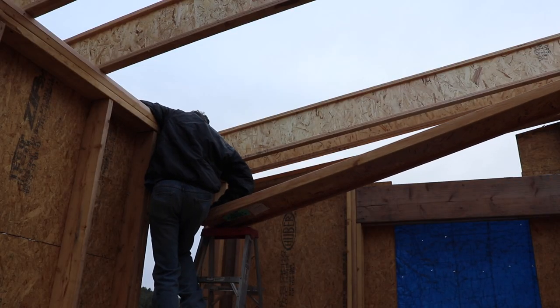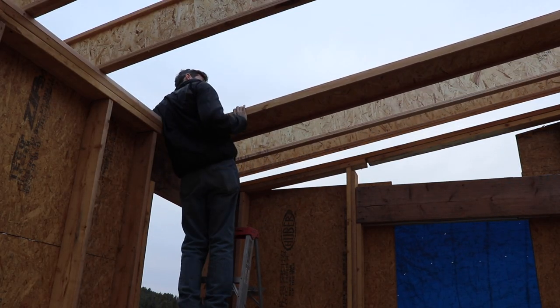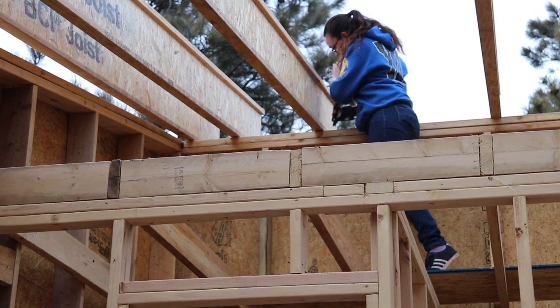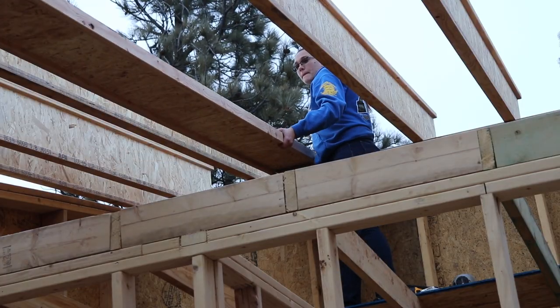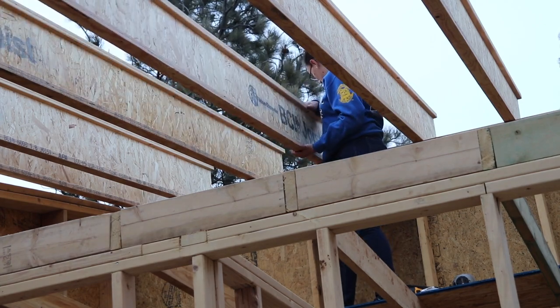Unlike putting up the roof on the first floor, the second floor was a little easier just because we have that loft over the bathroom and the closet. So putting up the rafters and installing them on that 12 foot high wall was a lot easier because it was basically right in front of you at working height.